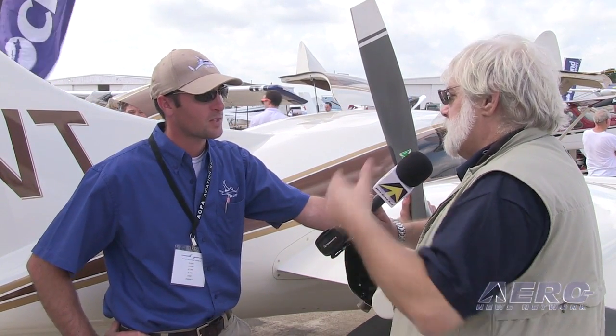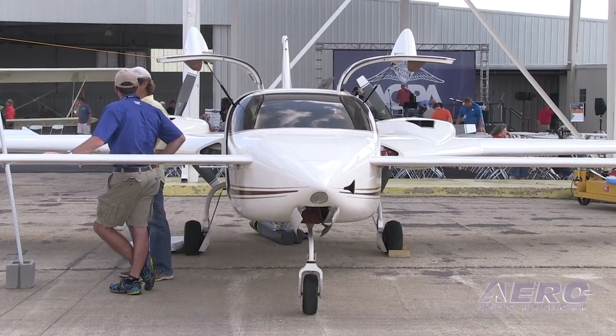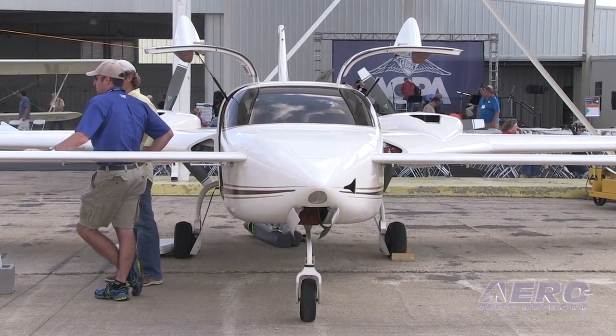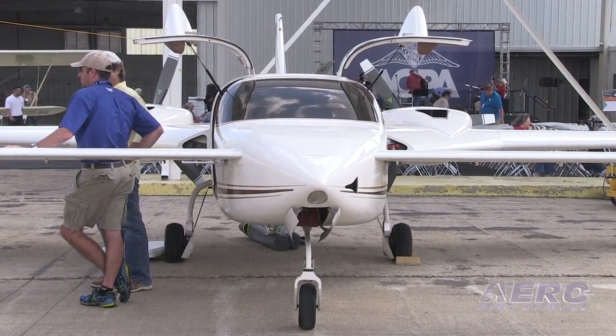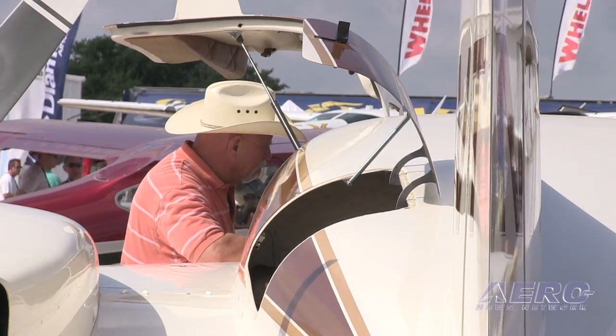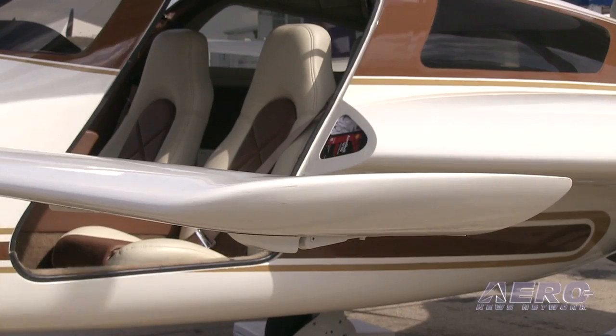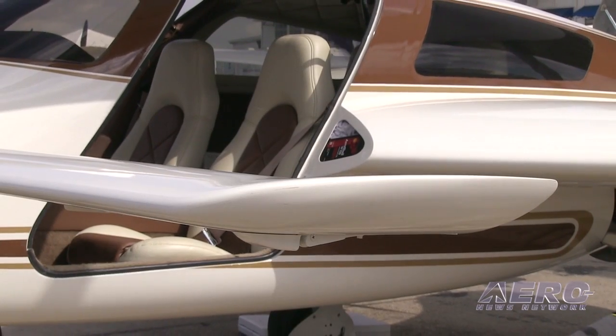Run me through a basic flight profile — takeoff and departure, climb, cruise, descent, and landing. Takeoff roll at gross is going to be about 1,500 feet. Our rotation speed is 82 knots, since 84 is our stall. Climb out initial is going to be 104, and then once the gear comes up we usually run a cruise climb around 120 knots, which gives us around 1,400 to 1,600 feet a minute climb up to 10,000.